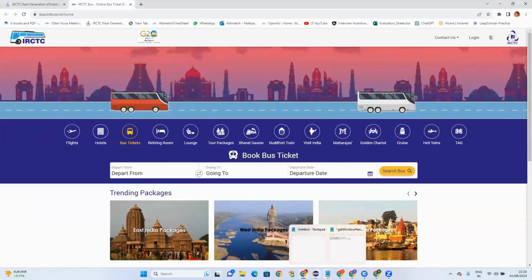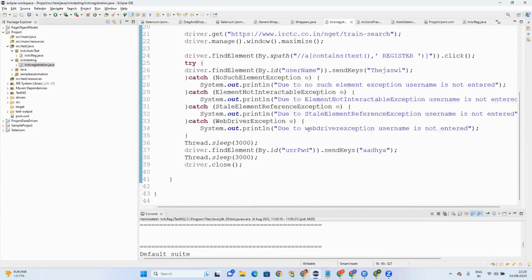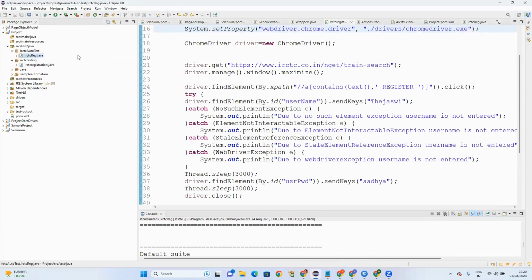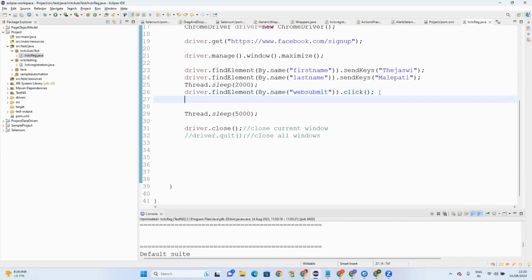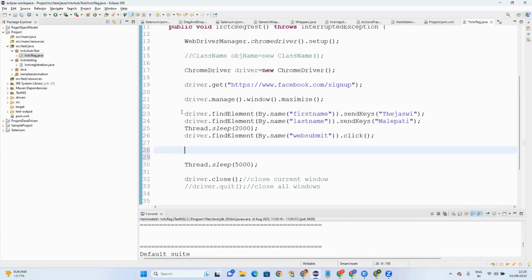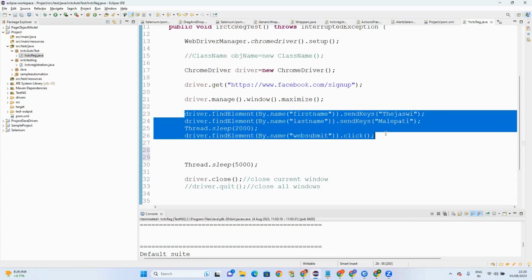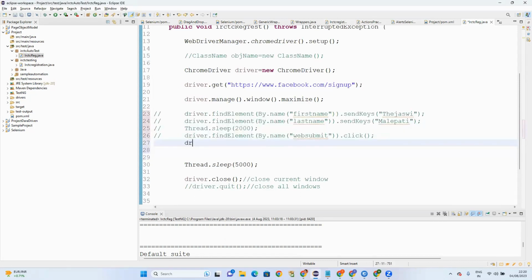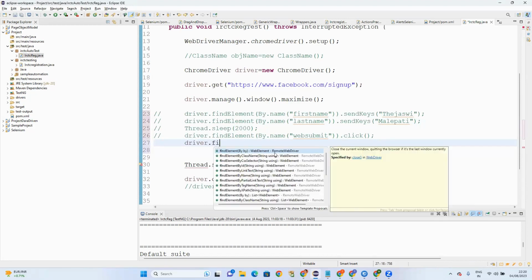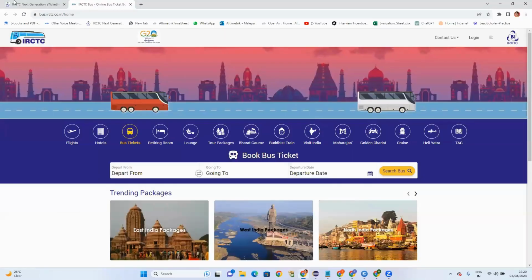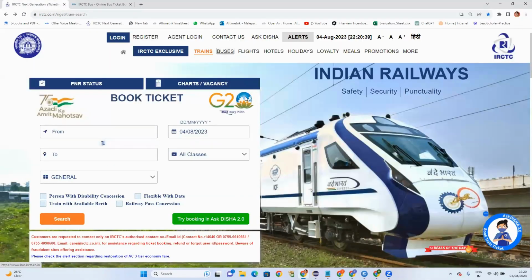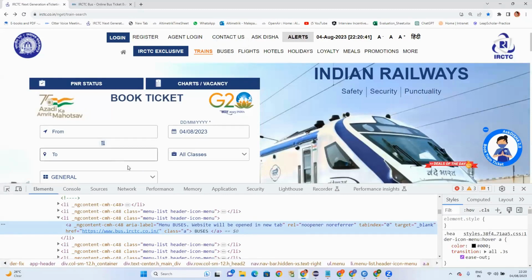Let us see how we can automate the windows. Here, I am commenting these lines. Now, driver dot find element by XPath. First of all, I have to inspect the buses button because I have to click on buses, then only the new window will come.